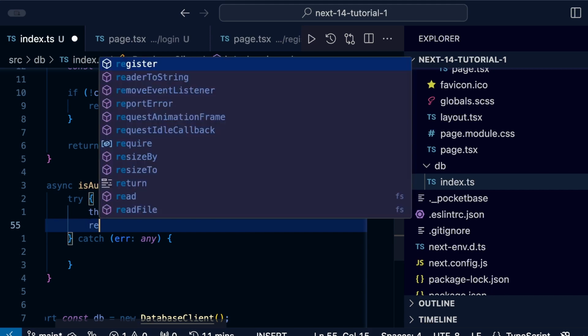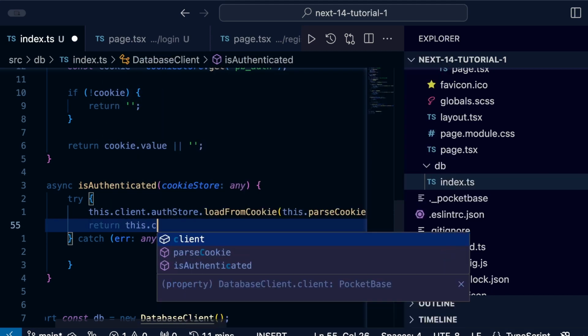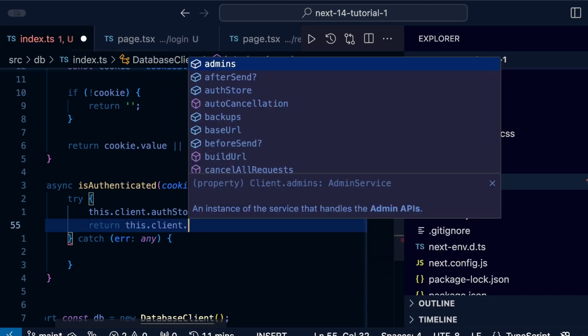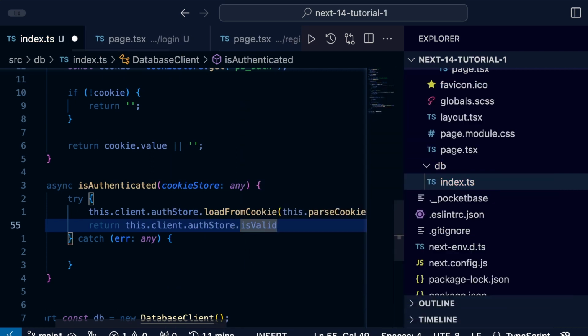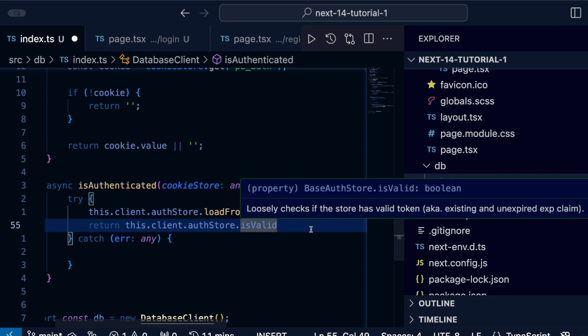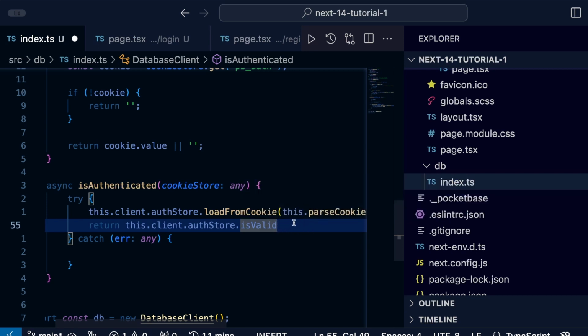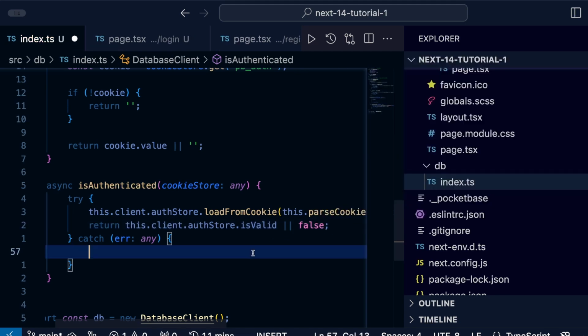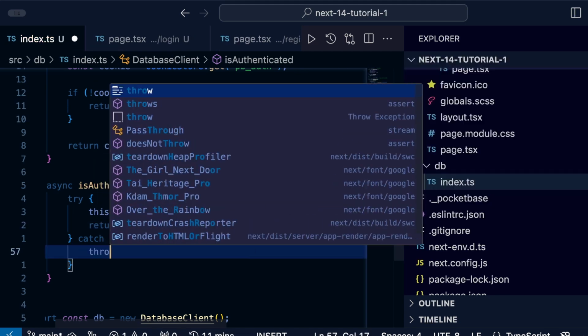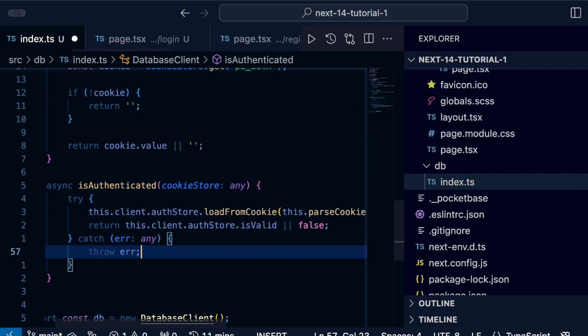So right now we need to check if this client dot auth store is valid. When it loads the cookie, it validates if the cookie is not expired and if the token from that cookie is still valid. So if it's not, we are going to throw an error.